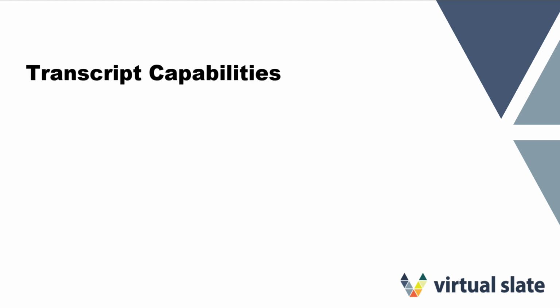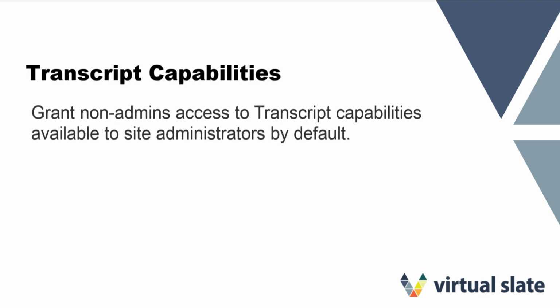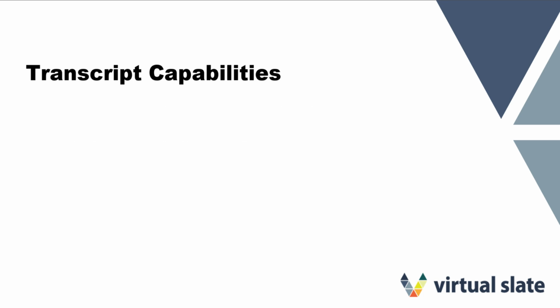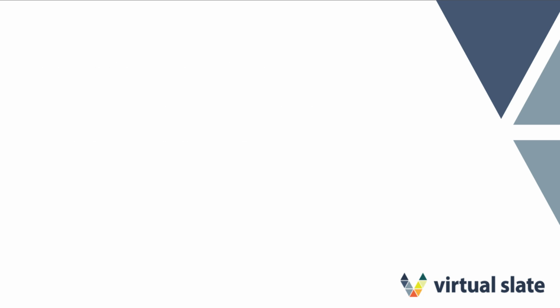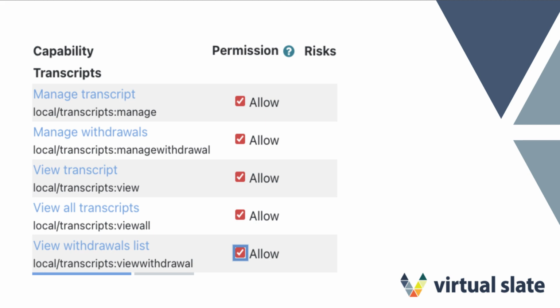Administrators can choose to configure the access to the trimesters for non-administrative users by assigning the plugin's permissions to their roles across the site. For security purposes, we urge you to only restrict this access to higher-level administrative roles, but the following capabilities can be allowed for roles to interact with the plugin beyond the scope of the student: manage transcripts, manage withdrawals, view transcripts, view all transcripts, view withdrawal lists.